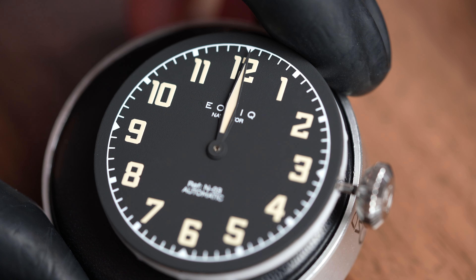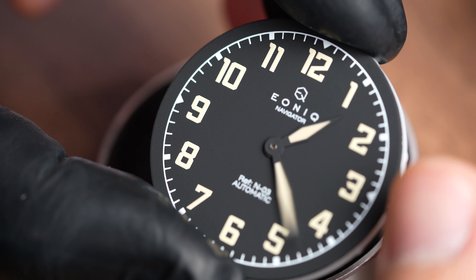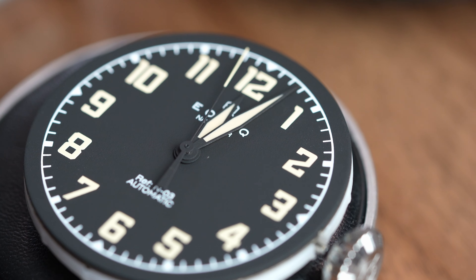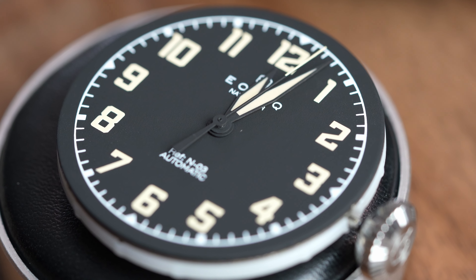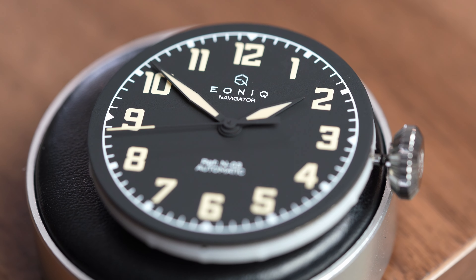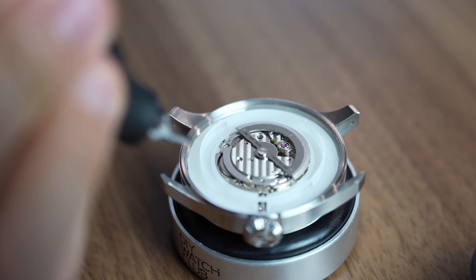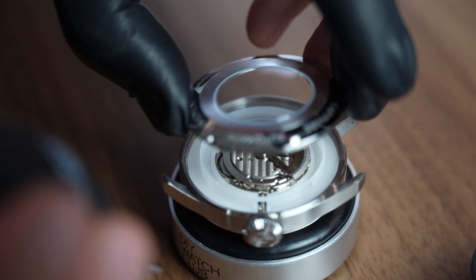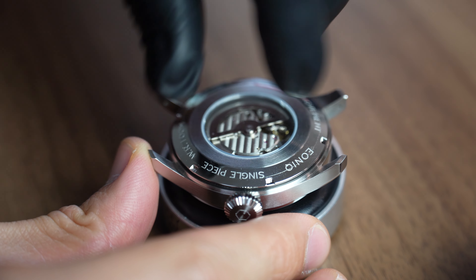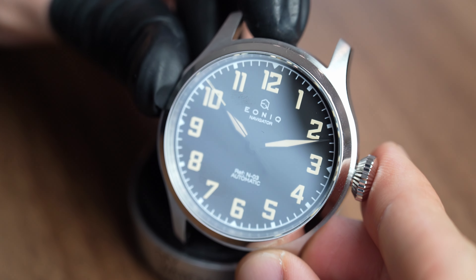Let's look at this pilot's watch — how cool is this dial? If you're like me, sometimes you're in the mood to wear a large watch even if there is a bit of overhang on your wrist. And what better way to do it with a style of watch that's known to be large — a pilot's watch. The prominent Arabic numerals just pop along with those large broad sword hands. You can literally tell the time on this watch from across the room. The dial is a matte black finish with the numerals in faux patina lume. It looks like the dial was sourced from a company called Ionic, another Hong Kong based company that customizes watch dials. The faux patina is an exact match to the lume on the dial.